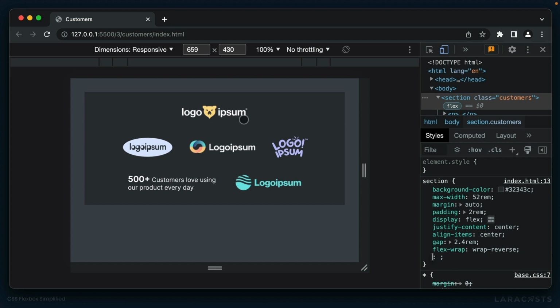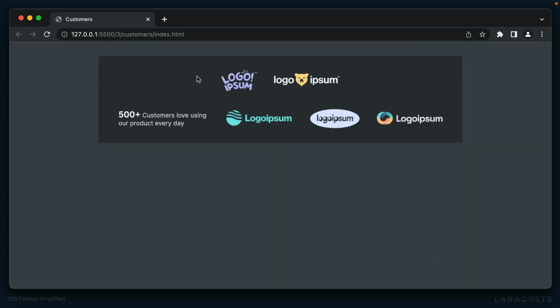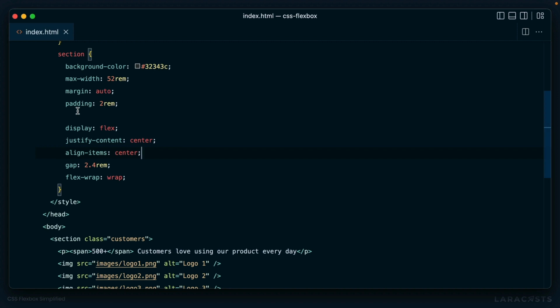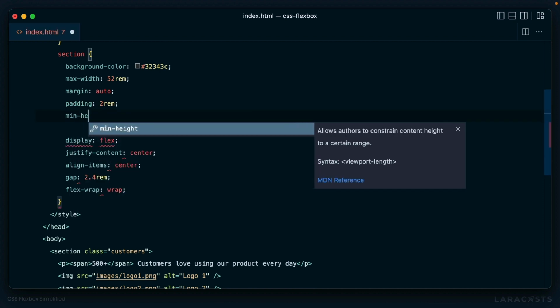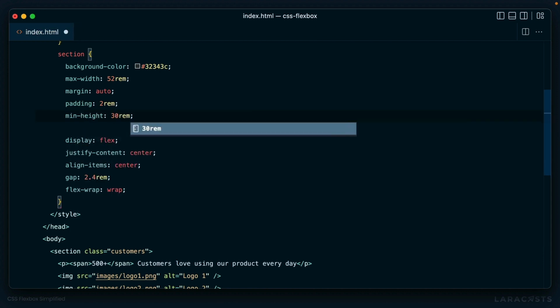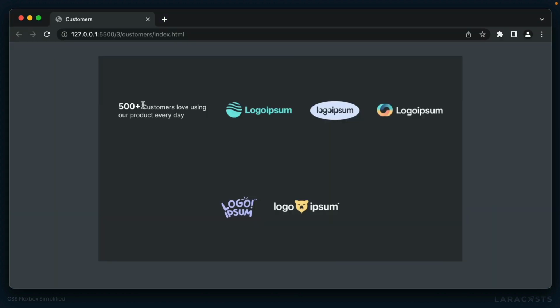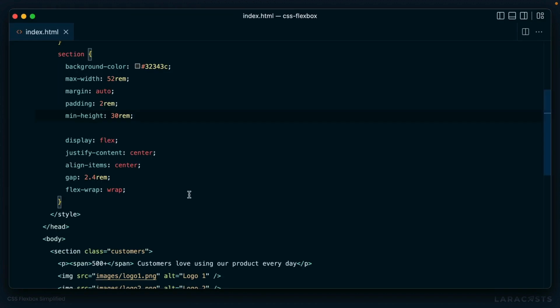Alright, there's one more thing I'd like to show you here. Let me close this, refresh, go back. Let's increase the height of the flex container and see what happens. Let me add a min-height of about 30rem to the flex container. Did you expect this to happen? The rows are now spaced out vertically. So yes, there is yet another property that can be used to control the spacing between the rows that got created due to wrapping. And that property is align-content.